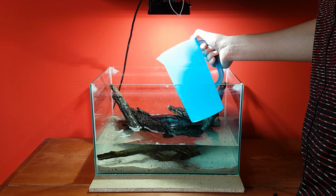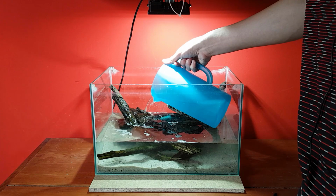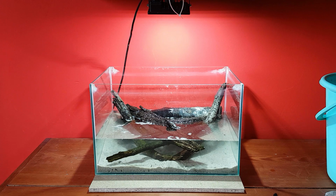Also, if you're wondering why I'm not just dumping in a whole bucket of water, well, I'm wondering that myself too now. No, it's actually because this I can control, and if I dump an entire bucket of water in there at the same time, all the sand will fly everywhere and the wood will fly everywhere and everything will fly everywhere.